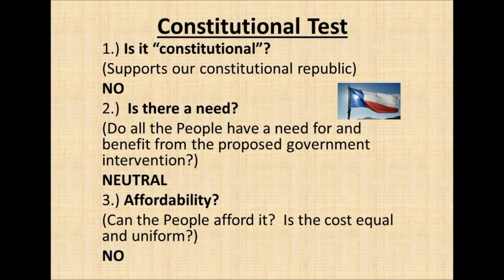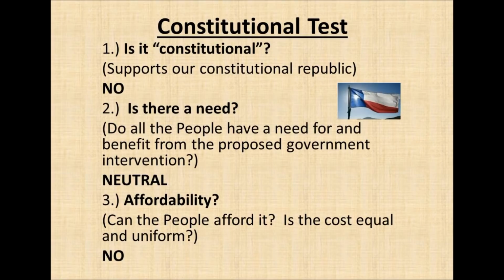So let's go on to my 3 questions. Is it constitutional? Well, I say no, not if this blurs the lines between the 3 separate branches of Texas government and causes unwarranted delay in due process. And you may not be aware that the Texas AG is part of the executive branch, not judicial.